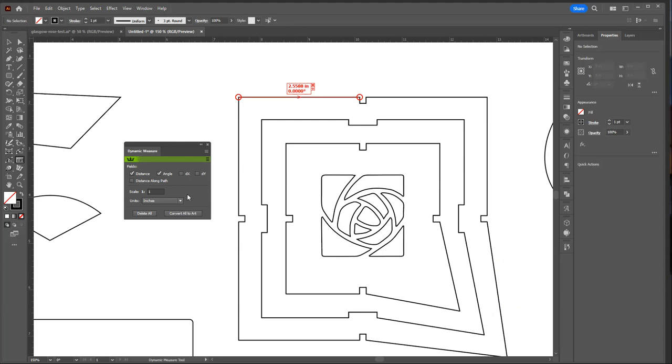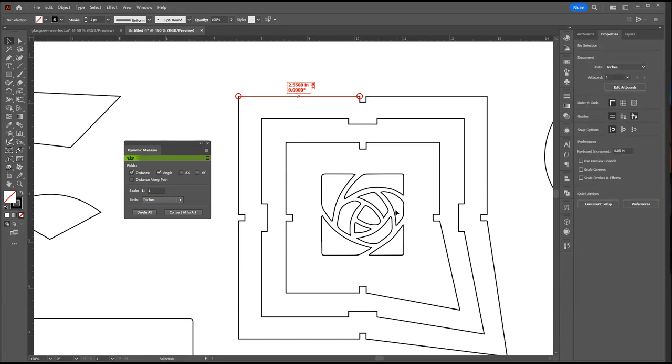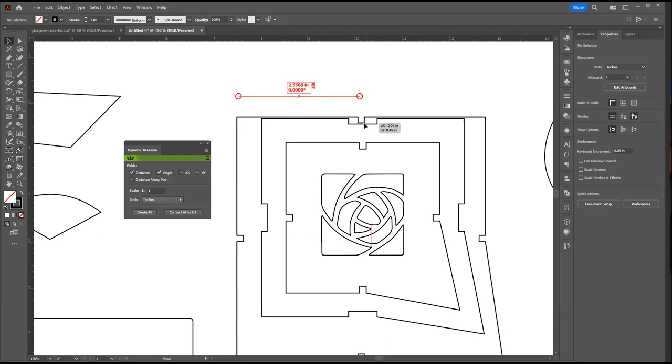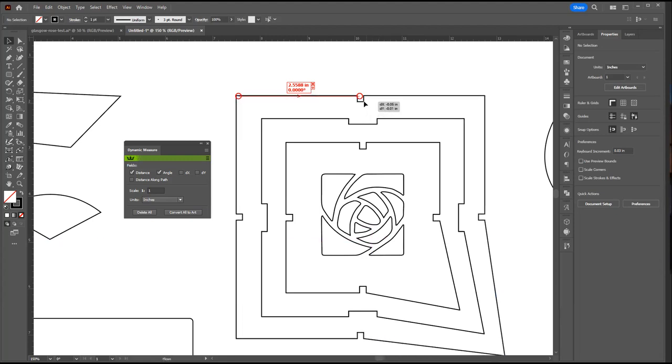Then you can have a lot of choices. Now, if you convert it to art, then that means it's rasterized, I believe. It's no longer vector, but you don't really need it to be vector because you don't want it to change in this point measurement that you do. Even if you decide to change the actual shape itself, let's say you got the black arrow, which is the selection tool, and moved that, you could still see that that snaps there.